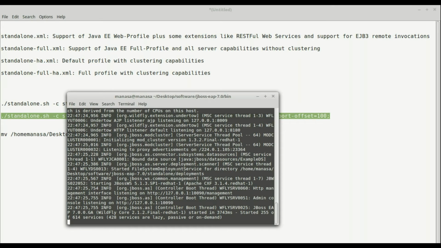So now we have two servers ready, server1 and server2, at port numbers 8080 and 8180.